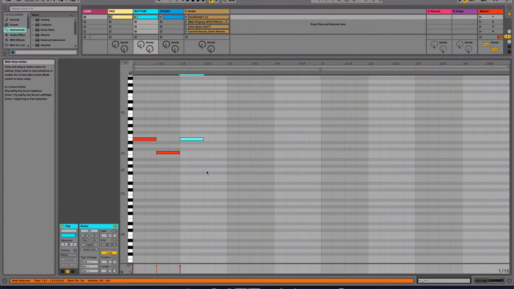I'm now going to add a syncopated rhythm using the A3 key. I'm going to drag the first one over 4 beats. I'm going to add another one over 3 beats, another one over 3 beats, another one over 4 beats, and then another one over 2 beats. Notice I've left some intentional gaps to add a bit of a rhythmic element to this piece.